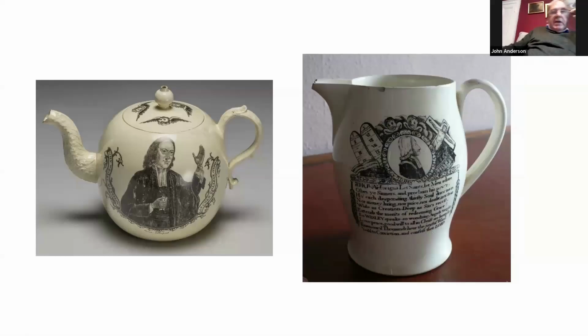By the middle of the 1760s, Wesley had achieved what might be described as celebrity status. And as with modern celebrities, he advertised his tour dates in advance, as it were. In the Manchester Mercury for the 4th of March 1760, there's this one that says, "Notice is hereby given that the Reverend John Wesley intends to preach at the following places on the undermentioned days, viz. Burslem, Saturday, March the 8th, at 7 in the evening, Sunday at Congleton, Monday at Congleton again, Stockport on the Tuesday, and so on." And it's perhaps not surprising that his celebrity was seen by some, including pottery manufacturers, as a merchandising opportunity.